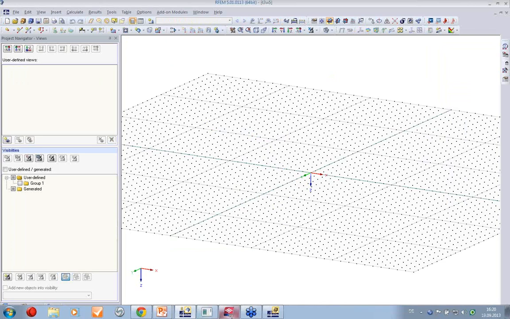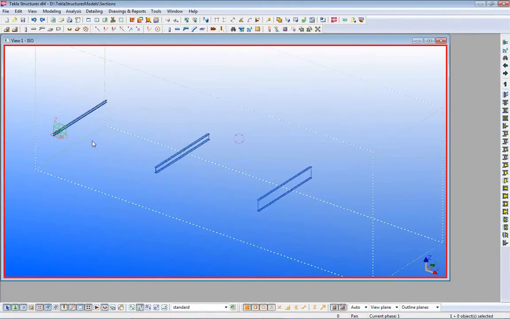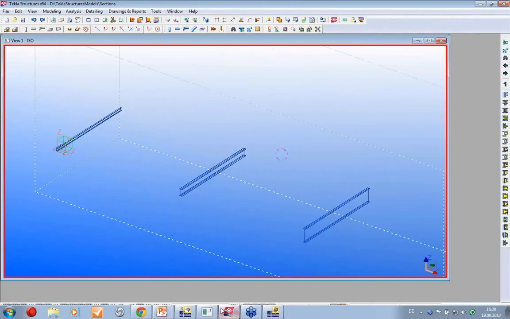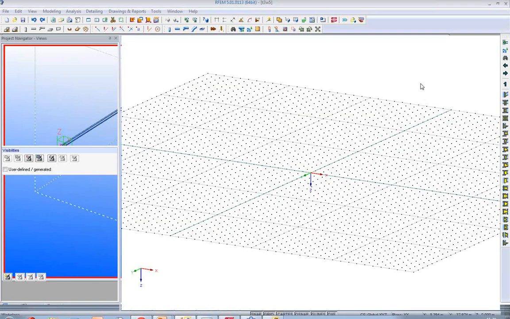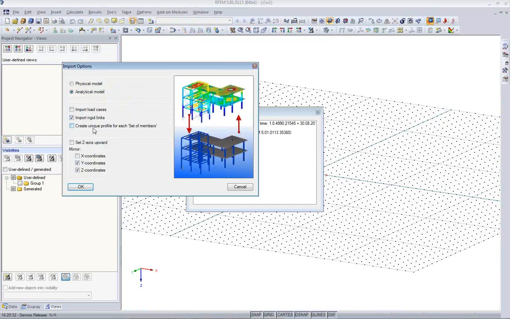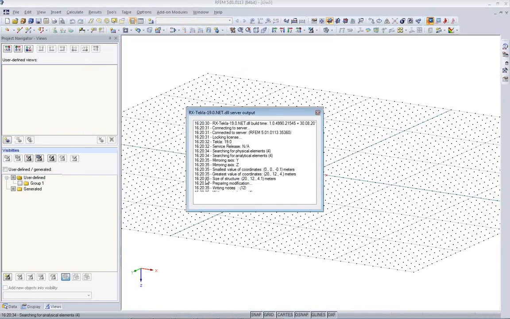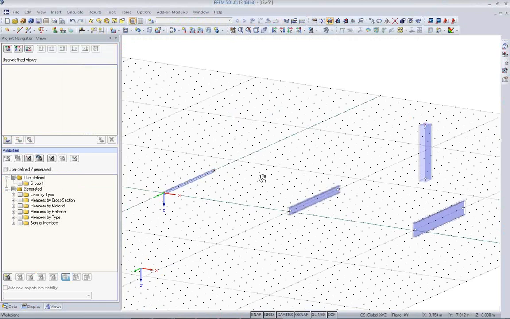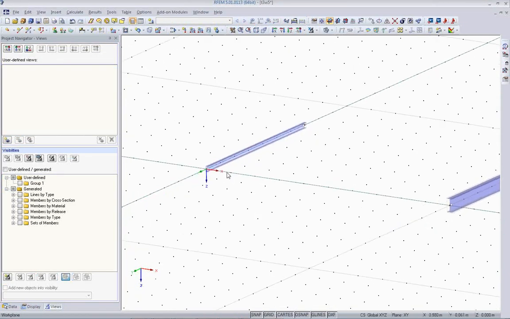And I import this non-standard section from Tekla, it doesn't matter, we can go this direction, into this file, import, okay, analytical model, okay. And here I have my new cross-sections.